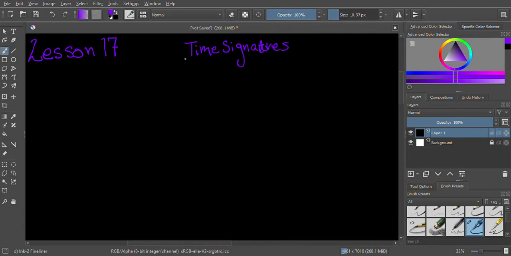Time signatures are extremely important in the world of music. All of the rhythm and duration material we've been doing so far sort of led up to this. I'm going to preface this lesson by saying this is an extremely tricky concept to grasp at first. It's extremely difficult to learn, and it's also extremely difficult to teach. So please pardon me if you find my teaching less than satisfactory, because I've been racking my brain for hours thinking what is the best way to introduce this concept.